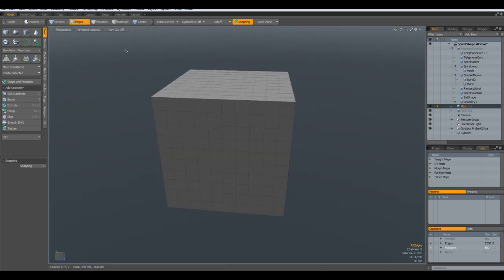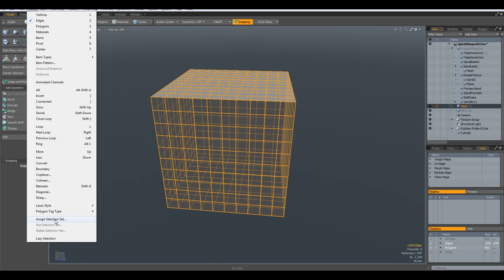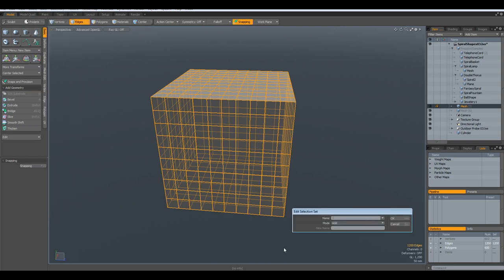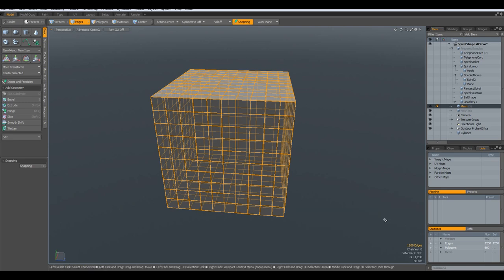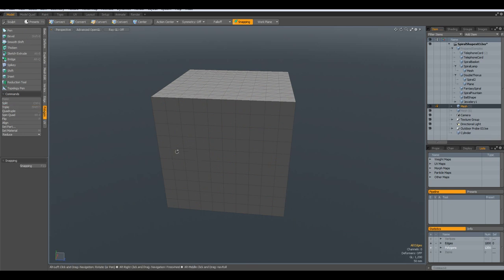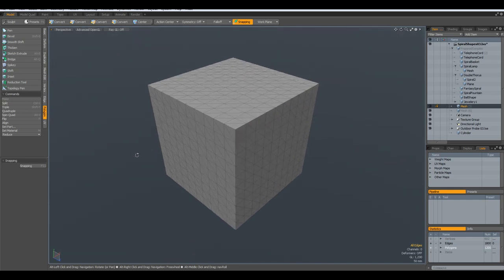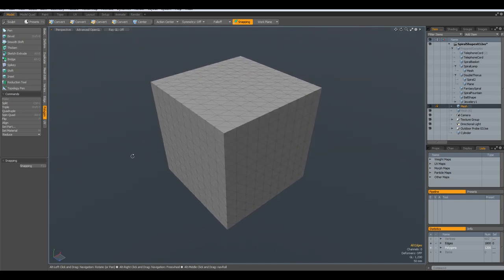What I do first is I select all these edges, go to select, and assign a selection set and give it a name, call it X. Then I deselect everything, go to the polygon, triple, and now we have tripled. Is this good?